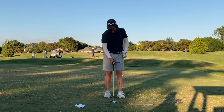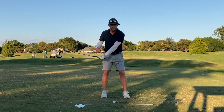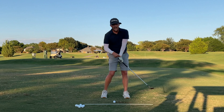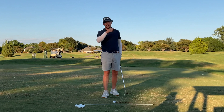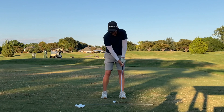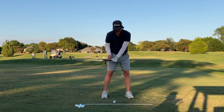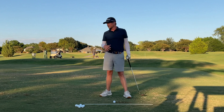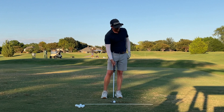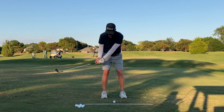The last thing is I really want you focusing on trying to lead with your lead hand towards the target. The last thing we want is for this to slow down and the clubface to catch up. If this slows down and this catches up, you can see that is adding loft — and if we add loft, that thing is going to go straight up in the air. So I'm going to be focusing on ball back, leaning left, three-quarter swing on both sides with my energy moving towards the target and focusing on my handle moving towards the target. If I do all those things, I'm going to hit it very, very low and the ball will go very far without hitting any of these shots fat.